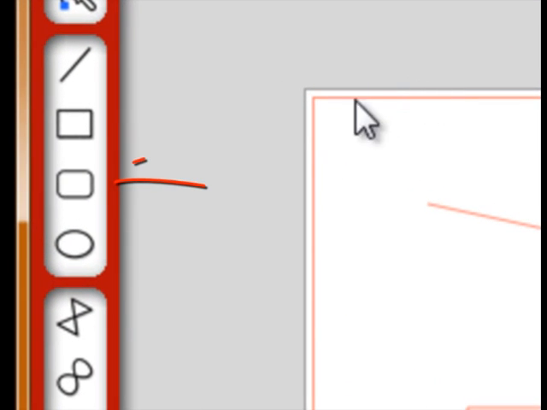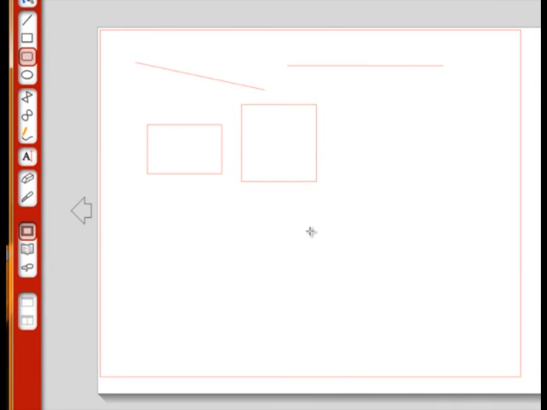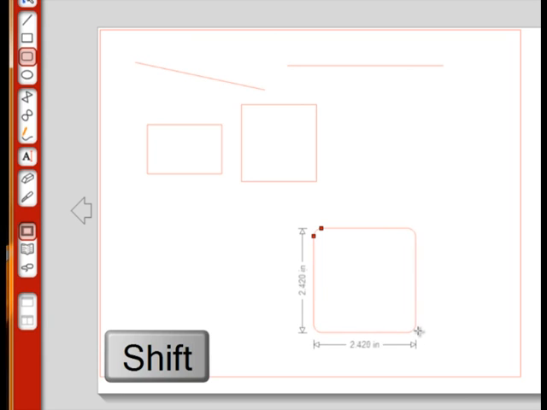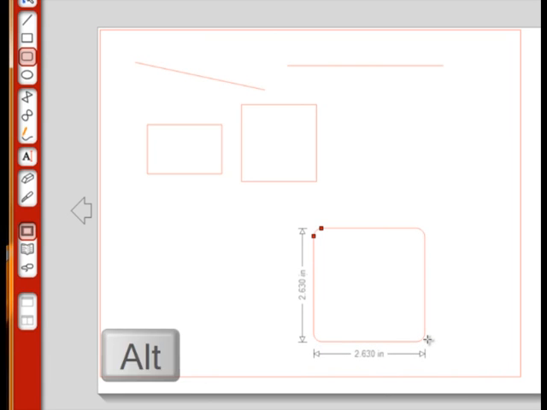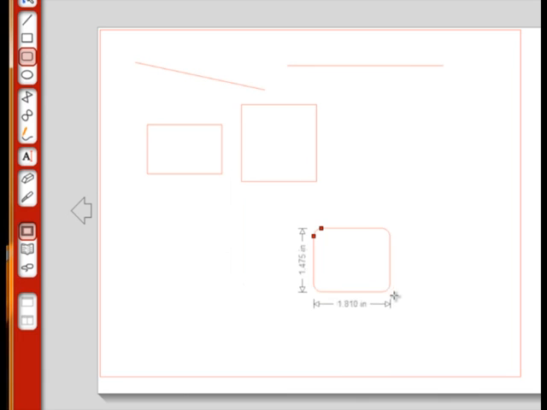The next tool, the Round Rectangle, works exactly like the Rectangle tool, except its corners are rounded. Let's create one. We'll click on the tool, move the cursor to the workspace, and click once. And as we drag the mouse, if we hold the Shift key, everything is kept proportional. If we hold the Alt key, the shape is drawn from the center. Click the mouse again, and the rounded rectangle is formed.